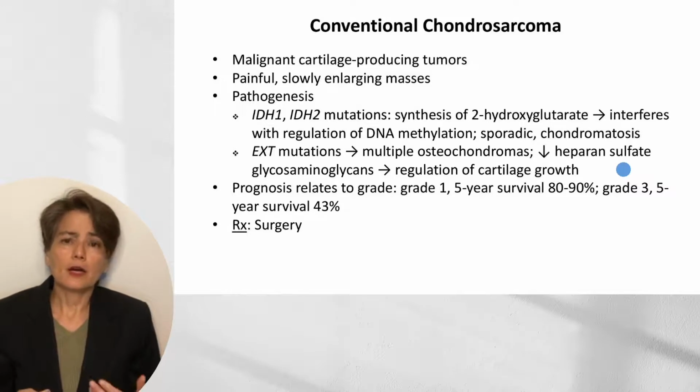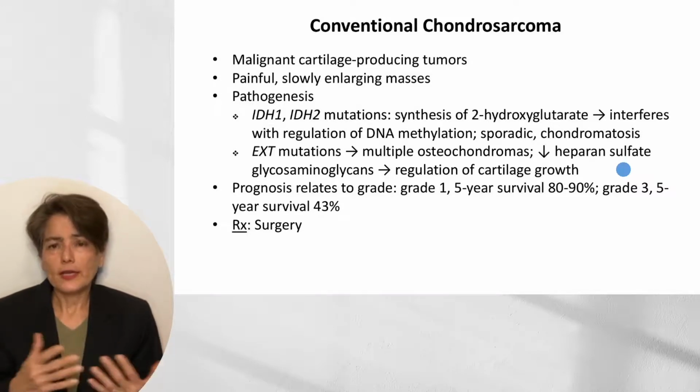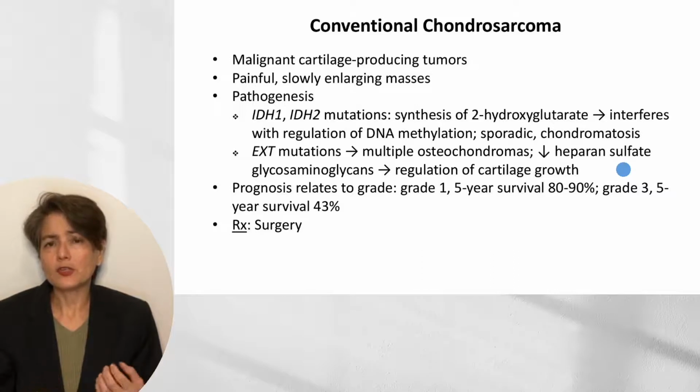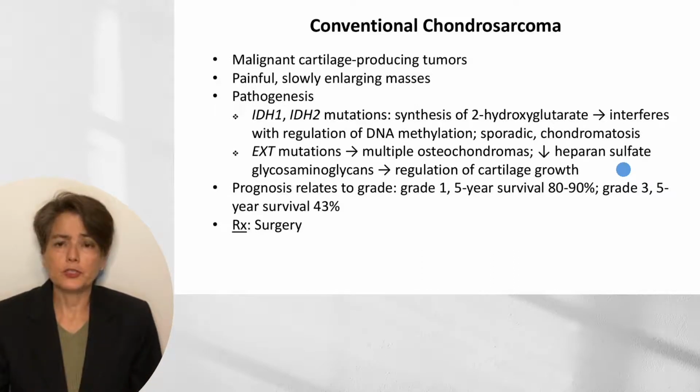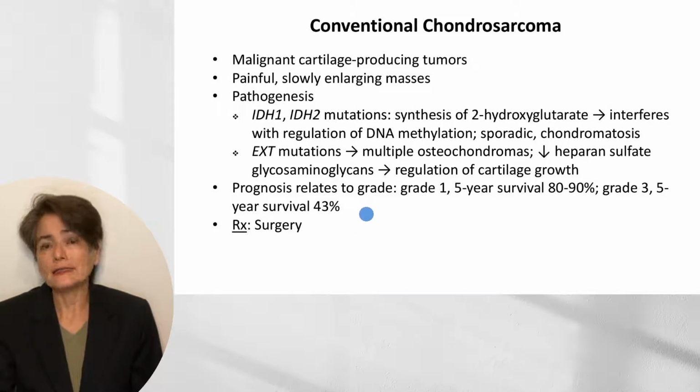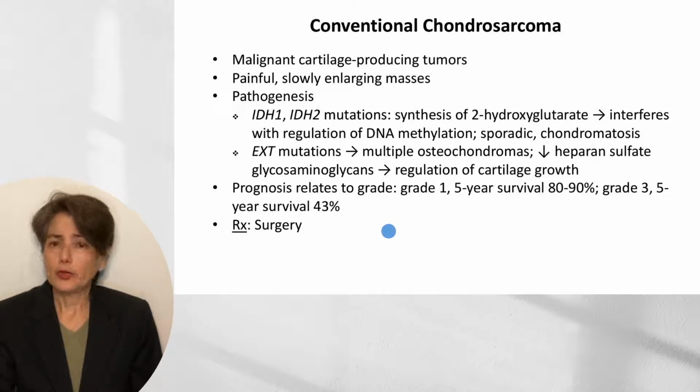When we are talking about conventional chondrosarcoma, looking at all comers, we want to look at the grade, because grade is going to give us a lot of information about how this tumor is going to act. So we have 3 grades. Grade 1 is well differentiated, grade 3 is poorly differentiated, and for those that have a grade 1 tumor, the 5-year survival is about 80 to 90%. By contrast, in poorly differentiated or grade 3 chondrosarcomas, 5-year survival is about 43%, mostly because these patients typically have metastases at diagnosis, so they're high stage as well as high grade. And the treatment for conventional chondrosarcoma is surgery. They don't respond particularly well to chemotherapy.